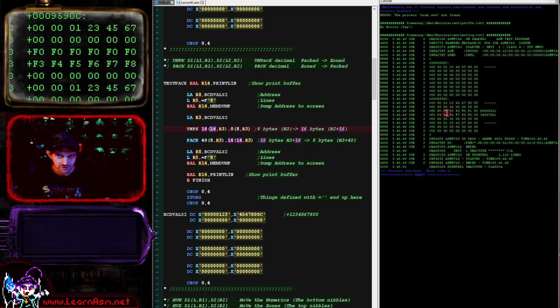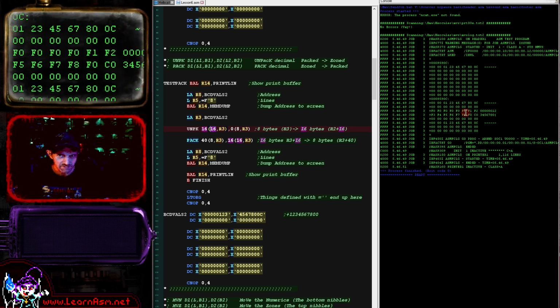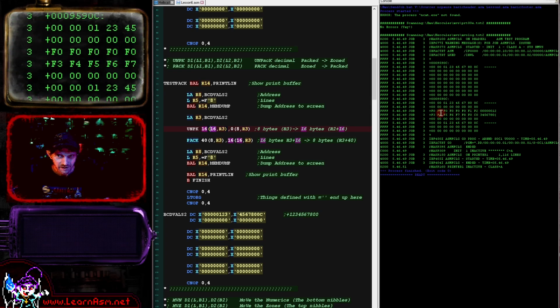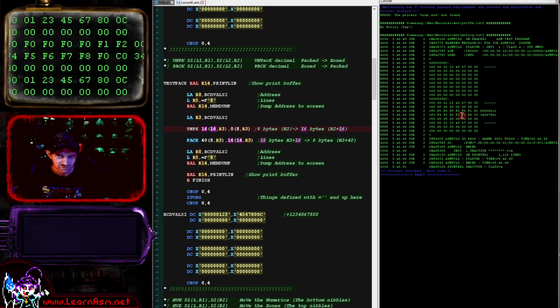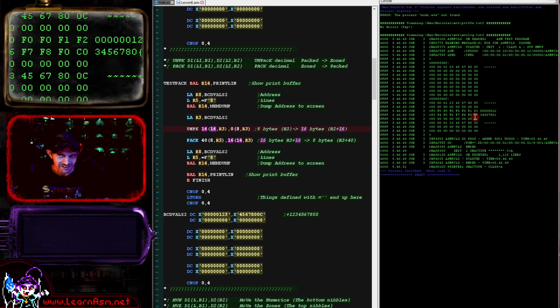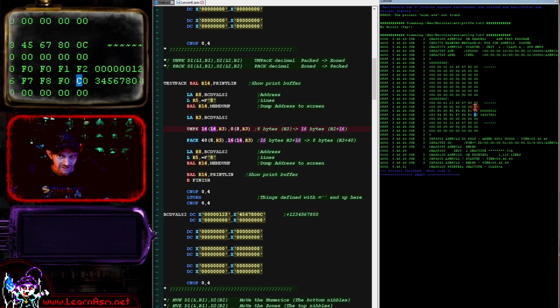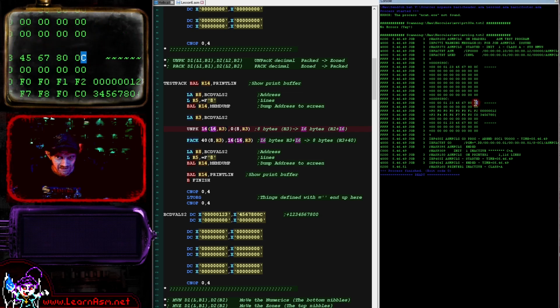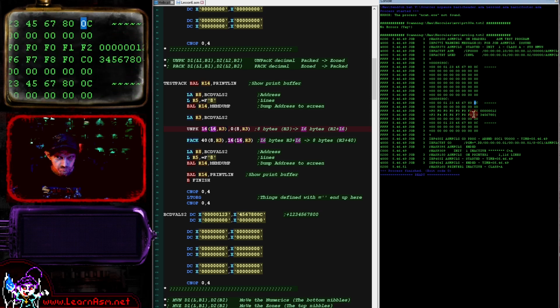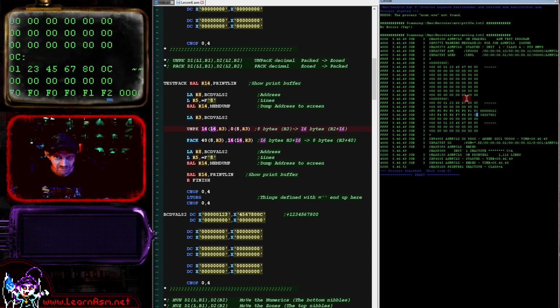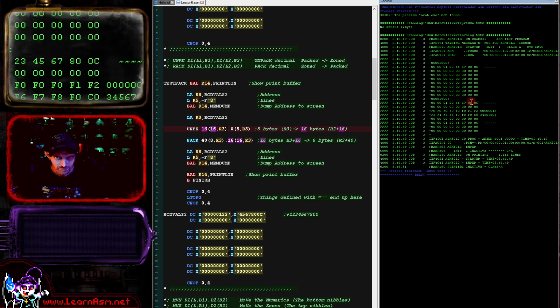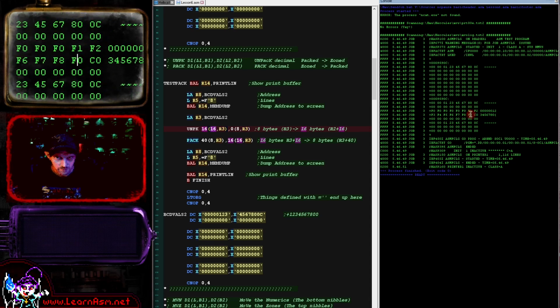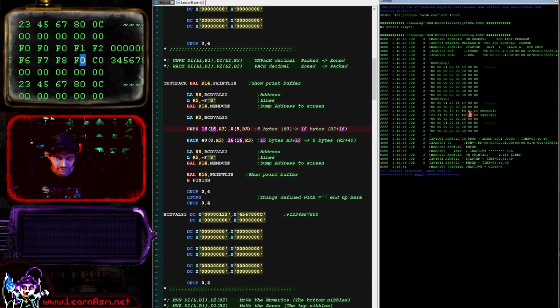here, has become F0, F0, F0, F0, F0, F0, F1, F2, F3, F4, F5, F6, F7, F8, F0, and then C0. Now the C here is the C that is here, and that 0 there has been moved to that 0 there, and that 0 there has been moved to that 0 there. And as I say, I don't quite understand.